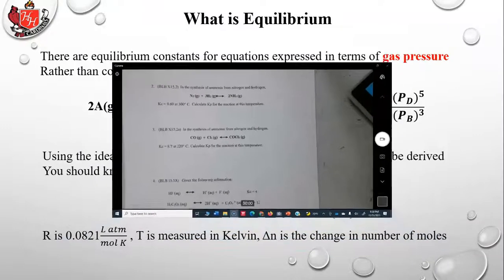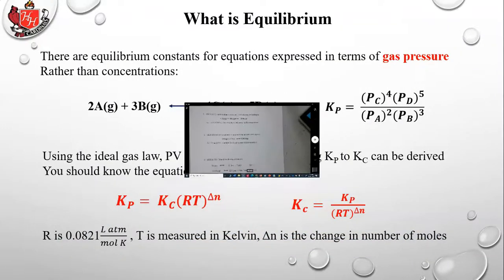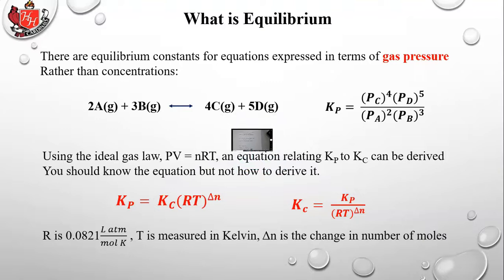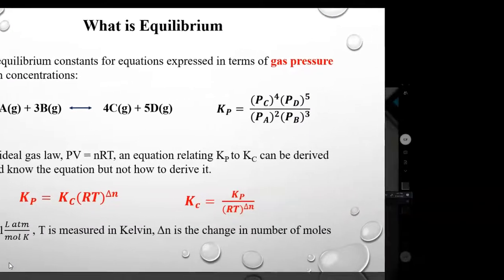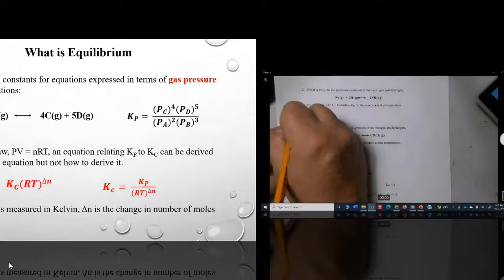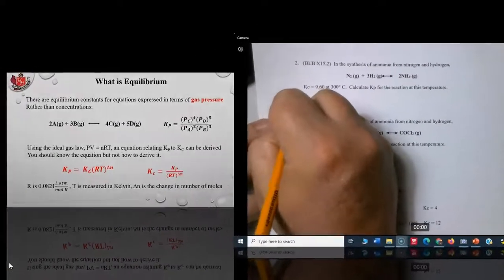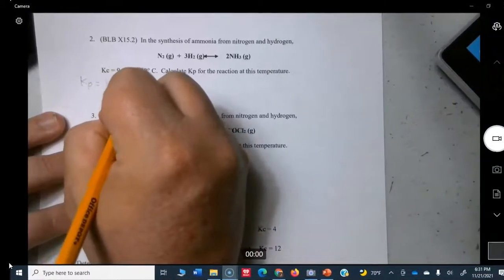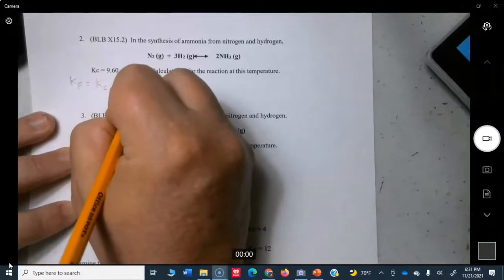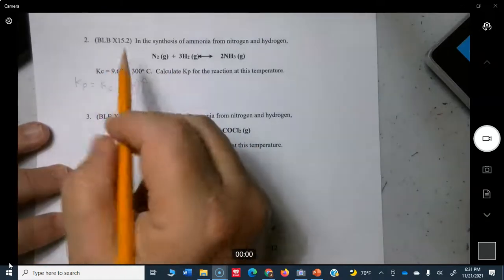Okay, and this is in the lecture video for day 54. So they're giving you Kc and they're asking you for Kp. So you're going to use the formula on the left, and that is Kp equals Kc times the quantity RT raised to the delta n power. So let's go ahead and write that down. Okay, so over here we'll write Kp. Okay, so Kc we're given right here.